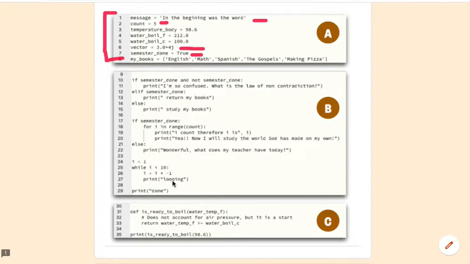Down in here, just to glance through, I'm being thorough. If I was doing this as a test, which this wasn't, this is just homework. I don't see a lot of assignments going on in here. There is this one: i equals 1, i equals i plus 1. So not nearly as many.